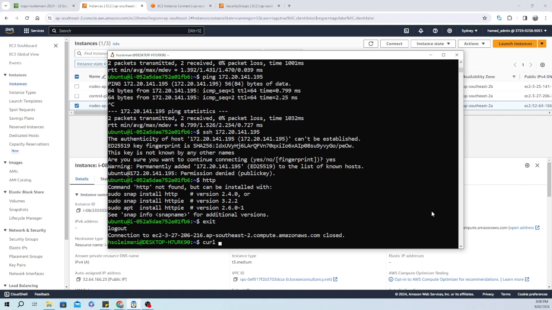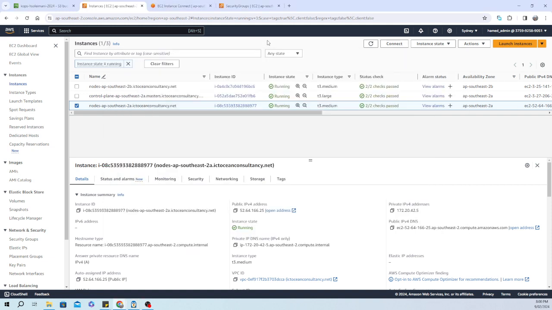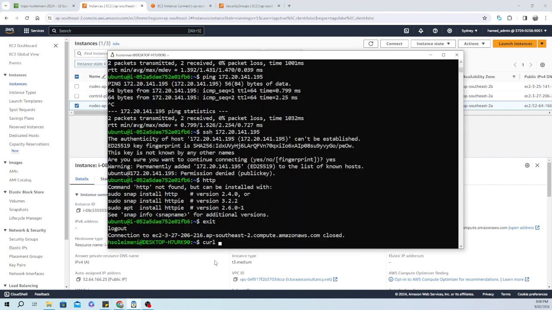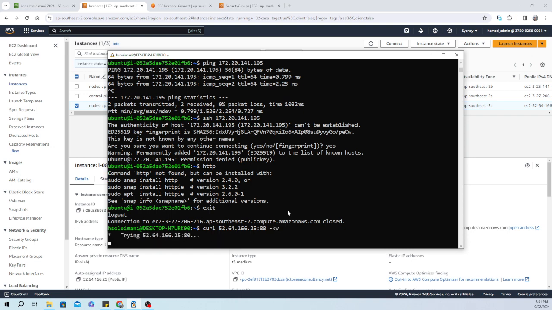curl. Anyway, we won't see anything here, but just for the purpose of showing you that they are accessible from public network. So I'm already on a public internet. So I'm just curling this one. Most of the curls are going to port 80. I'm running KE. You can see trying to get into this one.